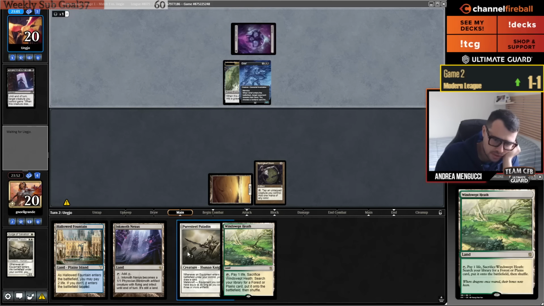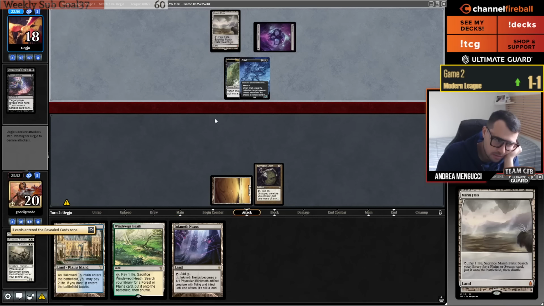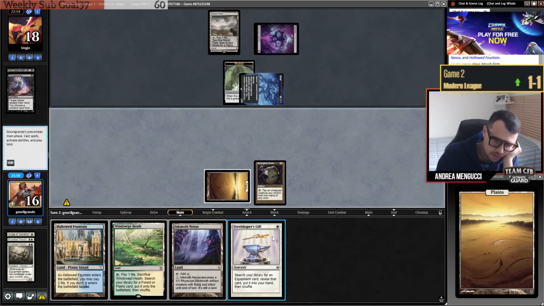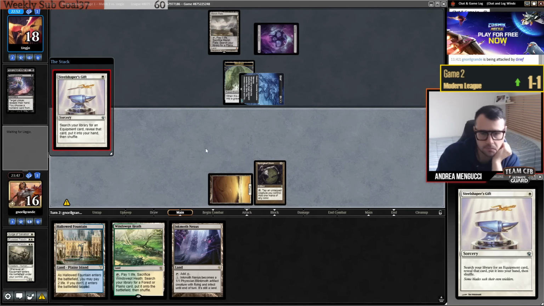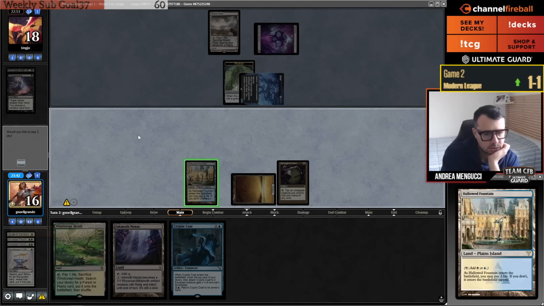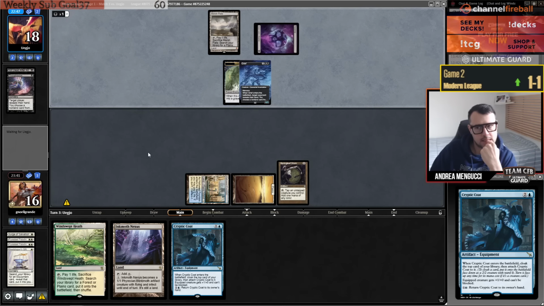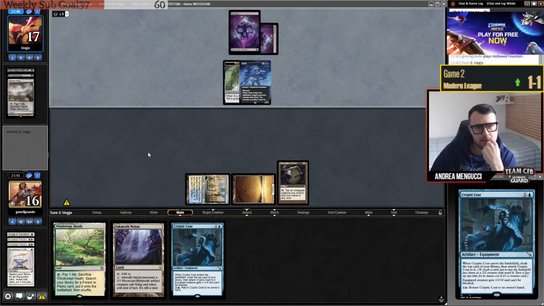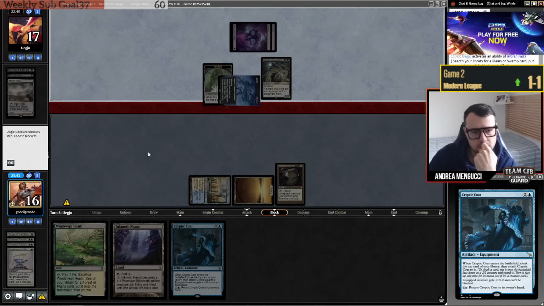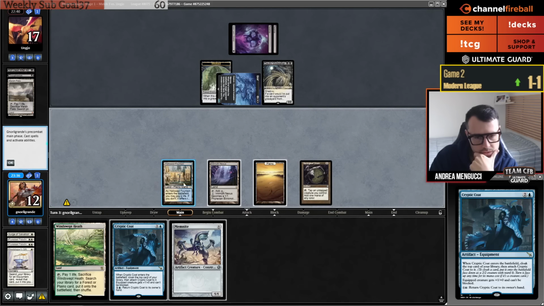Plains, Drum. I need to draw Urza's Saga. Urza's Saga. Ooh, Steelshaper's Gift. Could be anything. It's gonna be Cryptic Coat. Go. You go Dothy? Okay. I'm at 12. I'll go Nexus Coat.